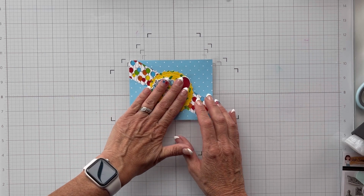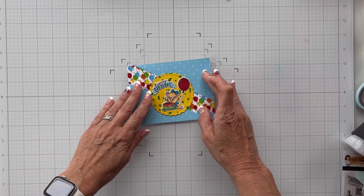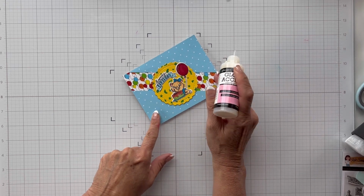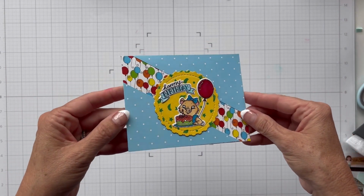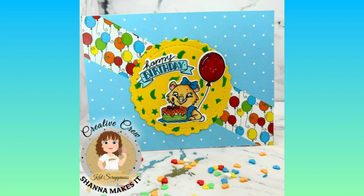With this set, it's easy to create some really cute, simple birthday cards. I think you'll find it, especially with the ephemera. Now, I didn't have the ephemera to show you, but ephemera makes card assembly a lot quicker. Now, I took my glossy accents and put it on my balloon and on my birthday gift, and I think that really added some to it. I thought I'd include a couple additional cards that I had made just for some inspiration.